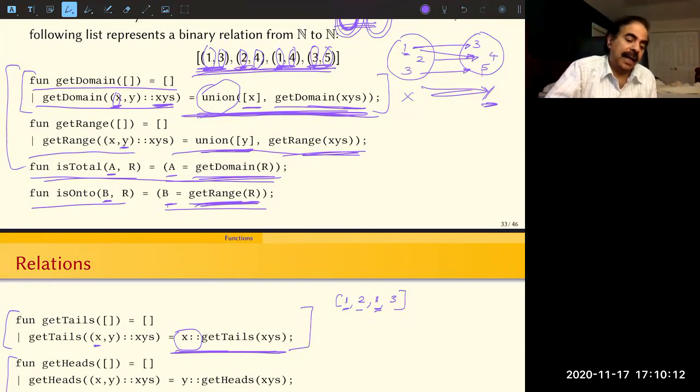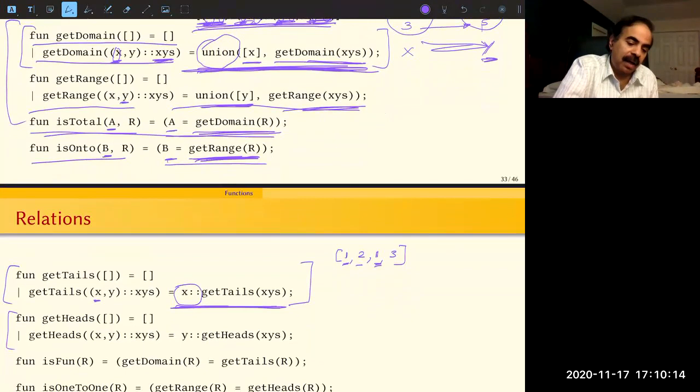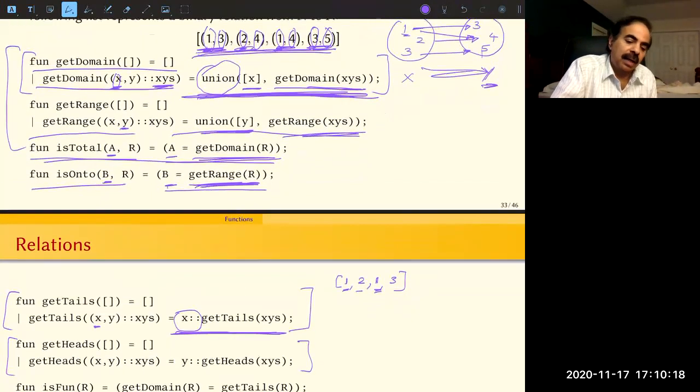And it's the same way with heads. If there are multiple arrows going into an element, like the 2 arrows going into 4, then in the example it's going to result in 3, 4, 4, 5.